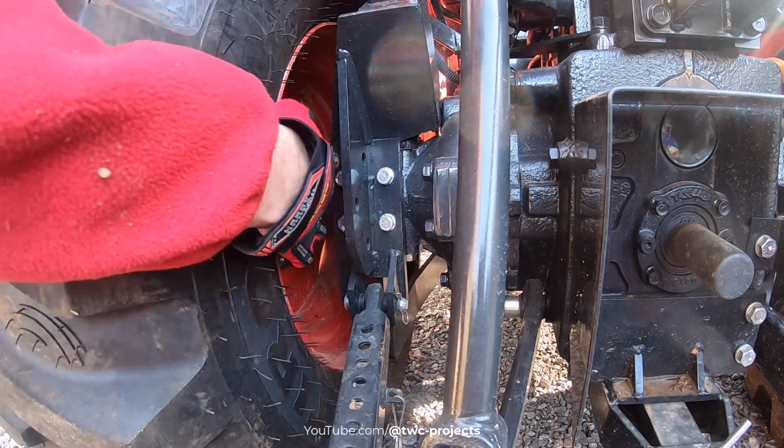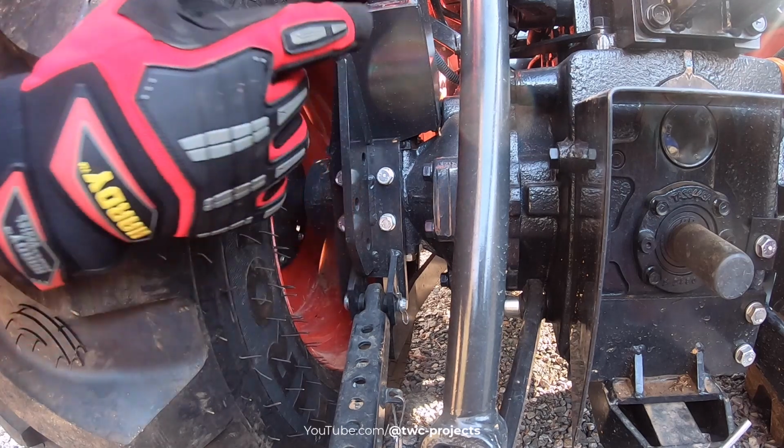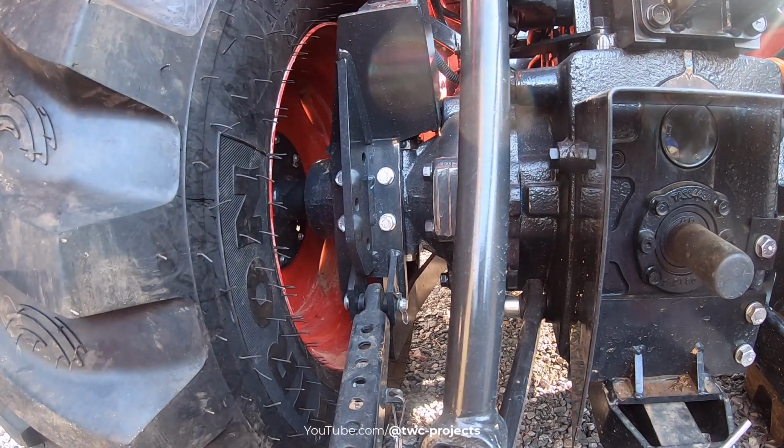All right, so I had an outer one loose here and an outer one on the other side loose. Definitely good to check these.